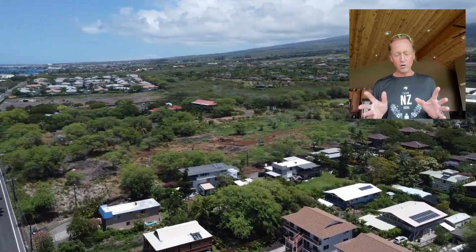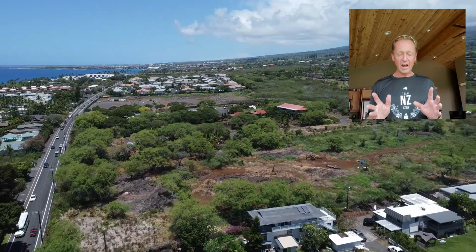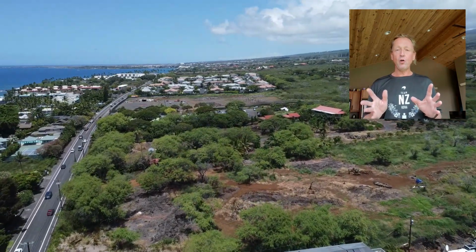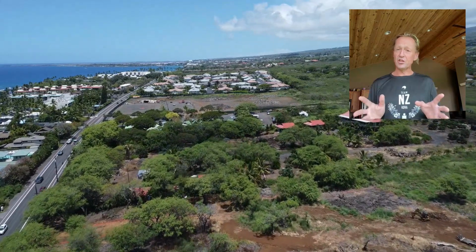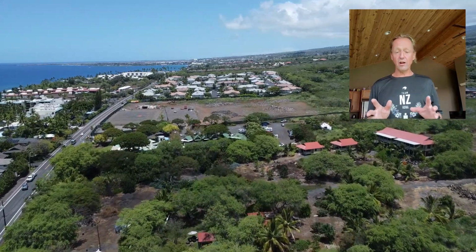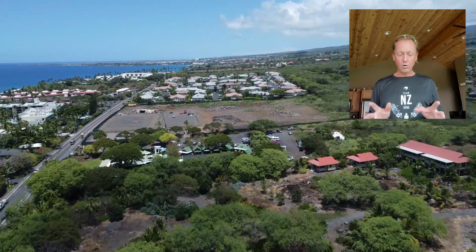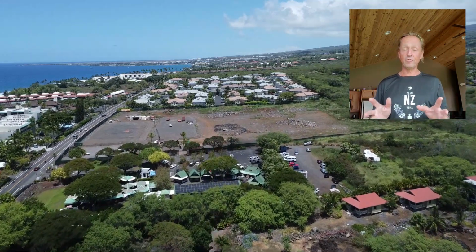But anyway, we're going to turn here and go to the north. What you'll see here, again, is Ali'i Drive on the left side, and we're going to be coming over Ali'i Gardens, a little area with some shops where you get shaved ice, kettle corn, things like that. Those are the green roofs you're seeing come into view. And we're heading over to this 4-acre site. This is the Cottages on Ali'i Grove that folks have been asking about.